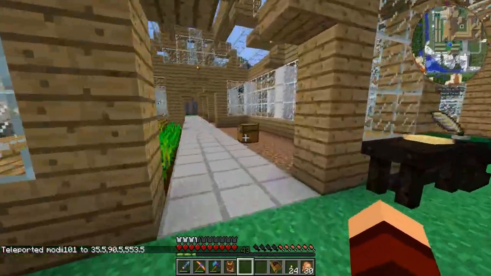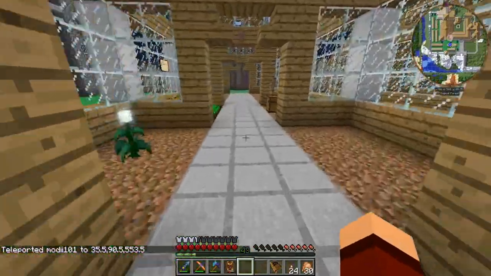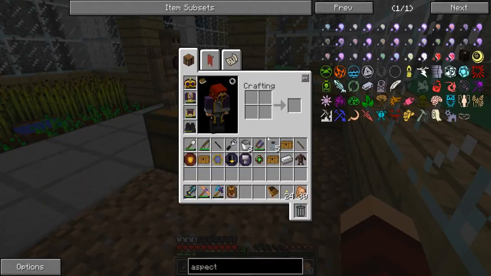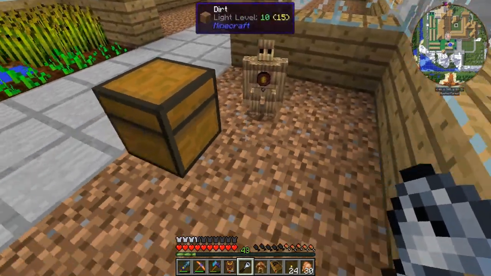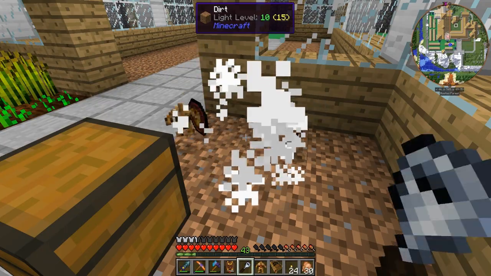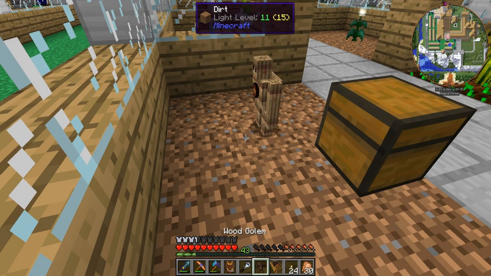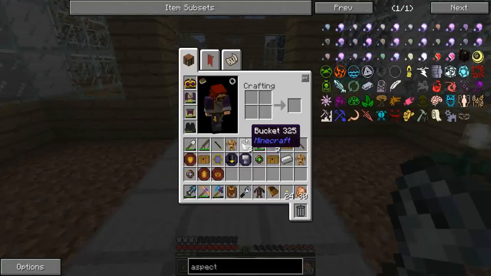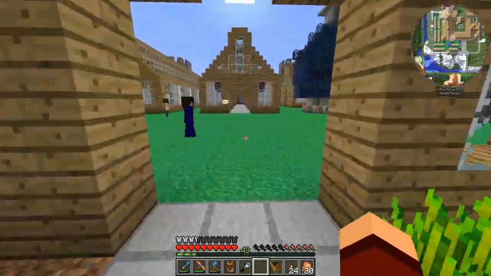I'm really not that... Where did our guys go? Oh, yeah, I moved them over here. I'm really not insanely worried about these guys. Actually, you know what? Let's take the one that actually still has a thing on him and do that. I'm not too concerned about these guys gathering wheat for us. We can gather wheat pretty quickly.